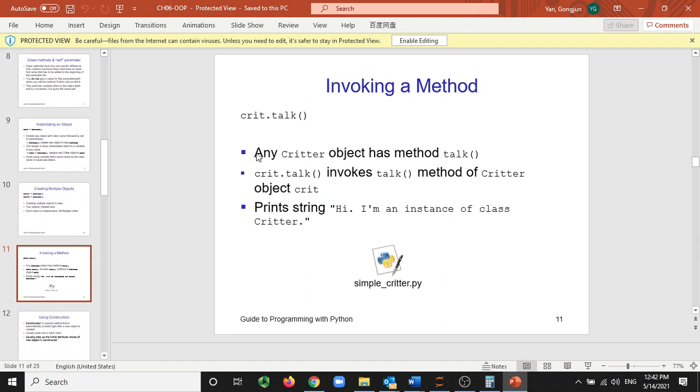When you invoke the methods inside the class, you directly use the dot, then the method's name, to call or invoke the method.